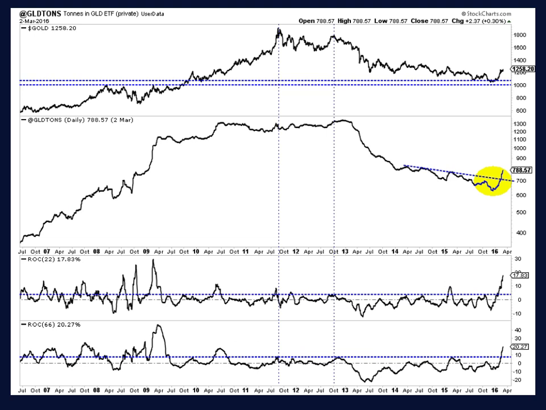So here in this chart, we have gold at the top. This is a daily line chart of gold. And in the middle, it shows the amount of gold in the GLD. And then at the bottom, we show the rate of change over 22 days and 66 days. Essentially, we're showing a 1-month rolling rate of change and a 3-month rolling rate of change, so that's a quarterly rate of change. And before today, that's up to 20%. That's the highest since 2010, right before QE2. So we haven't seen this kind of demand for gold, at least investment demand, and it's being driven by negative real rates.